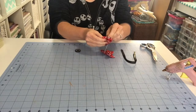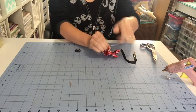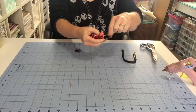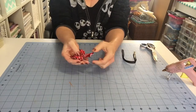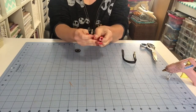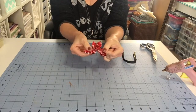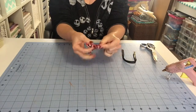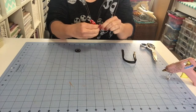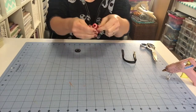And then once we get this last petal, I'm going to connect all of them together. So I've got this last petal here. And on this last one, I'm going to come through with my thread. I'm going to bring this and make this tight. I'm going to come through with my thread and connect it to the other like this. Okay? So I'll take my thread and come through that first petal and tighten it up.